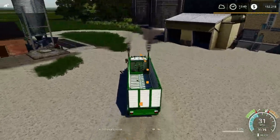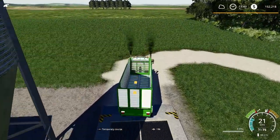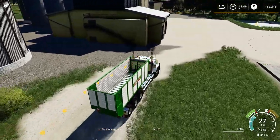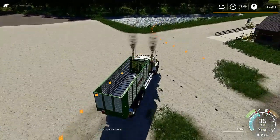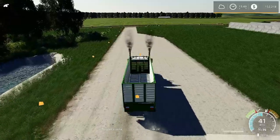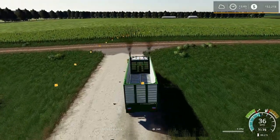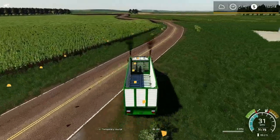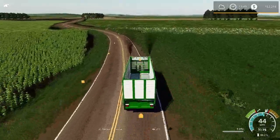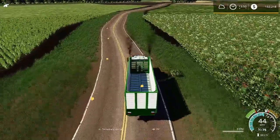And all we have to do is drive it across the scale here, or the unload point, and drive around. So the best thing is you don't really want to cross paths like that when you're doing this, but we kind of had to because of how we drove up there. Which is okay, probably shouldn't have too many collisions. So the key is to stay on the right side of the road the best way as possible.